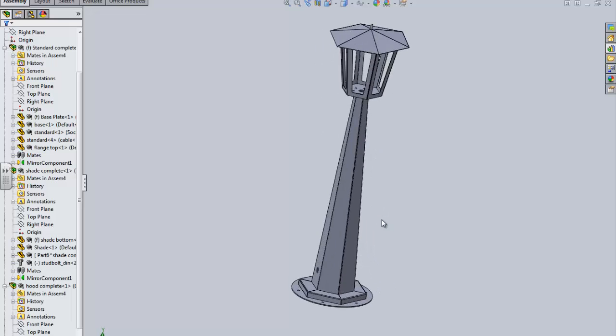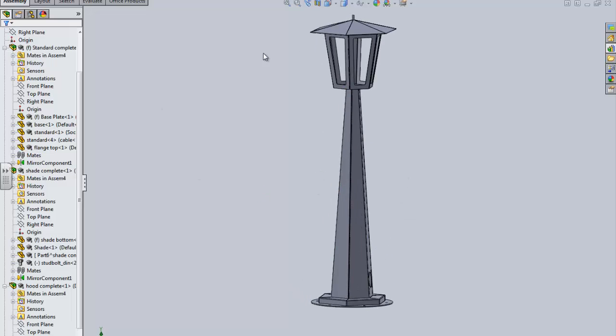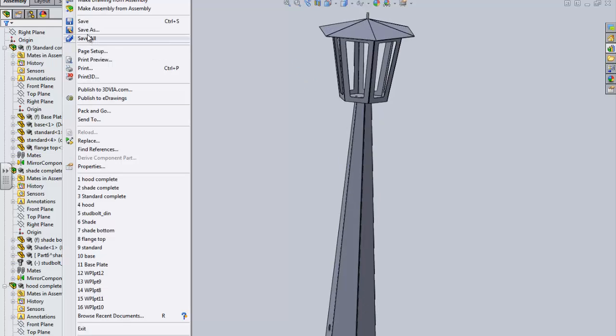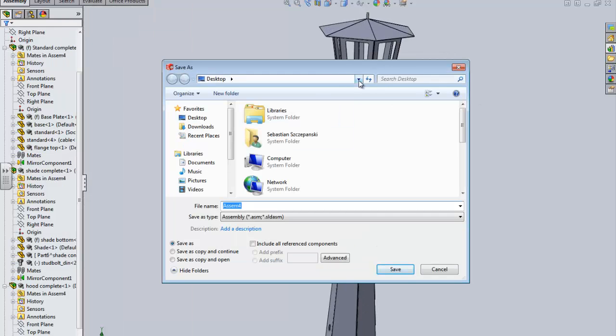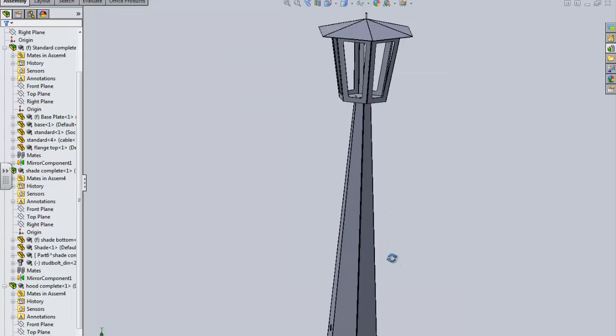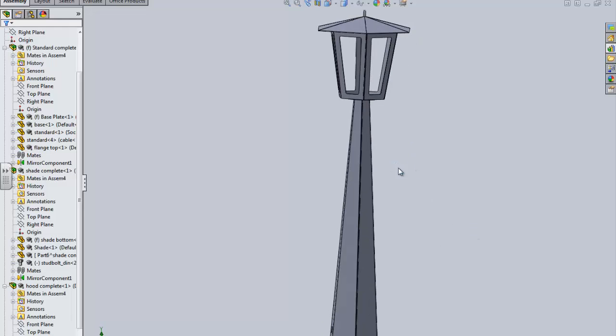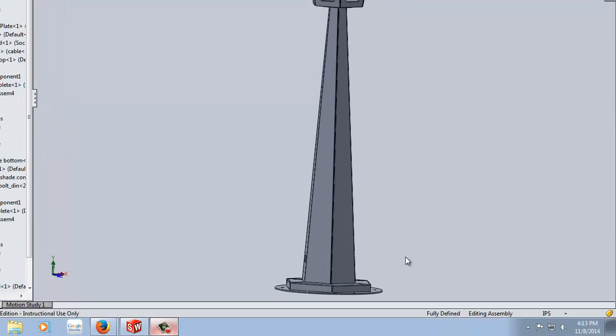If you want to add materials to this, feel free to do so, but you have to go in each part and do it separately. Save your work. If you want to add glass panels, you can do that. You can do a lot of cool things with this. Yeah, in the end holes and stuff like that. So you can even add a light bulb. There we go. So we save it and we are done with this project.